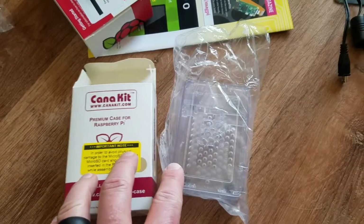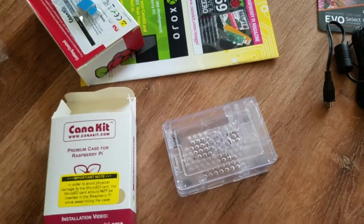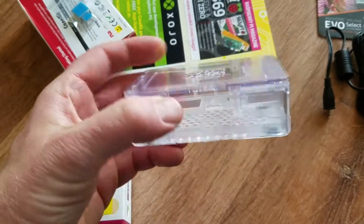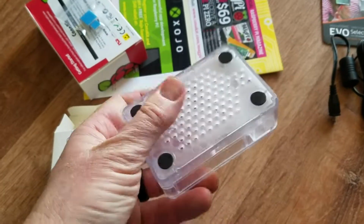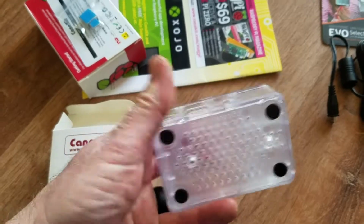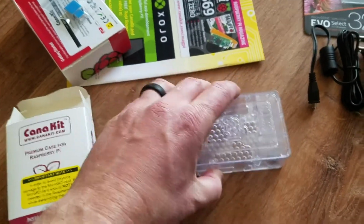Okay, the specific kit that I have came with a clear case. You can also get ones that use a black case, which are pretty cool, but to tell you the truth, I kind of like the idea of seeing what's going on inside my case. So the clear case is what I chose. See, on one side it has these kind of holes punched in it to allow for heat distribution, and then these rubber stands for it to sit up just a hair and allow air to escape out the bottom there.